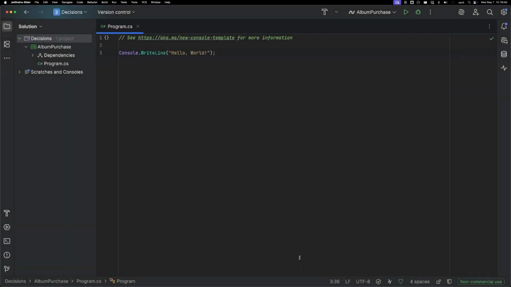Let's take a look at if and if-else statements. These decision structures give us the ability to run different blocks of code based on a Boolean expression. If you're not familiar with Boolean expressions, be sure to watch the video on Boolean logic first. In order to get started quickly, I've already created a project, and I'm using top-level statements here. We won't worry about creating any methods for this program, but we will get back to those soon enough.